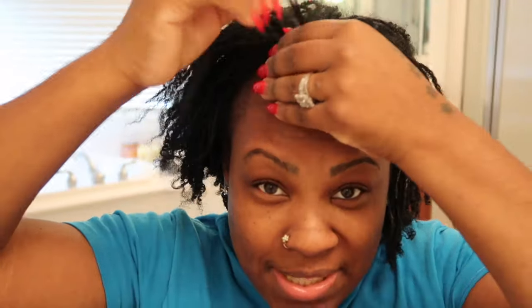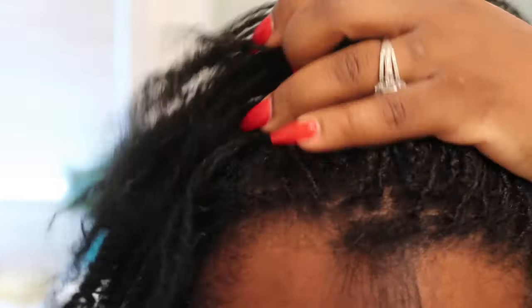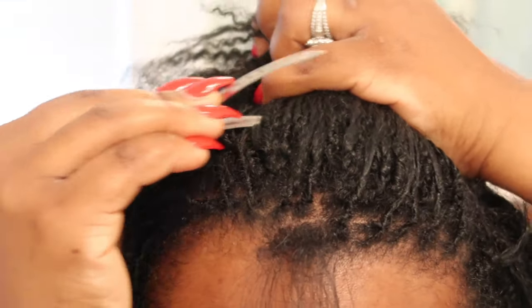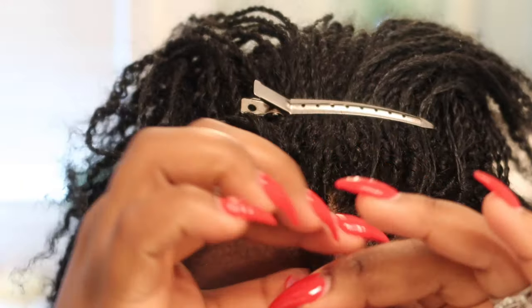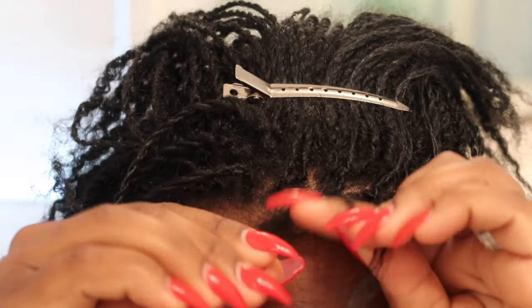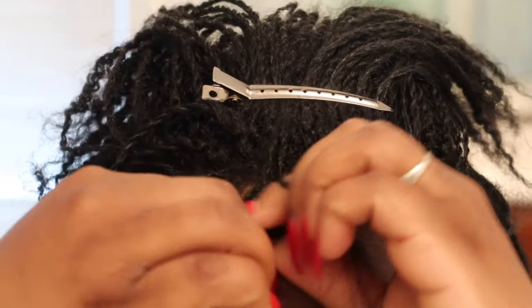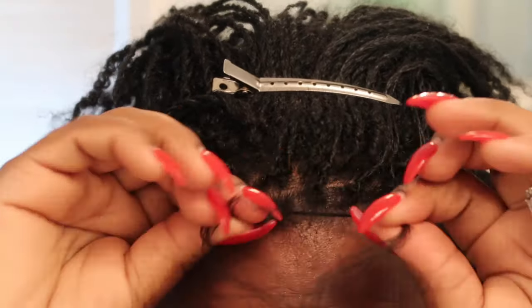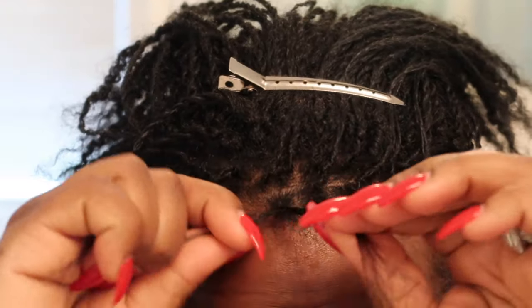Okay, up here, I said I was going to show you more details how I do these locks. It's gonna take me a hair clip, pin the rest of this back. How I start them out, I do a little braid with the three pieces. One, two, three. Do a braid. And then I take it and turn it into two pieces and do a twist.